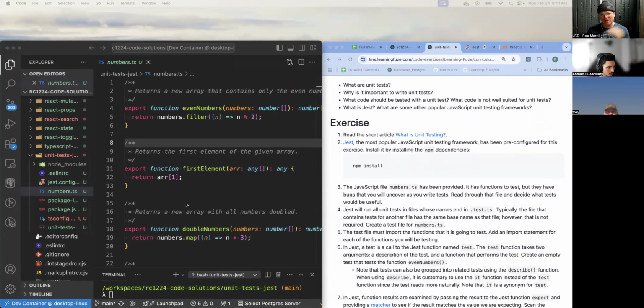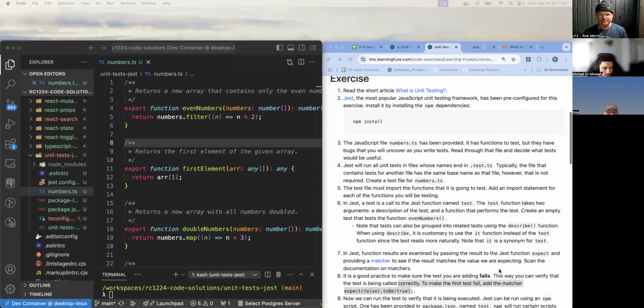Not all of them. Some of them have more of a layer of difficulty, but the goal is to focus on writing the unit test. So I wanted to have more simple functions rather than shorter, more complex functions. So you want to make sure that you're starting with the starter code that I just dropped in our off-topic channel. That should be in numbers.ts.